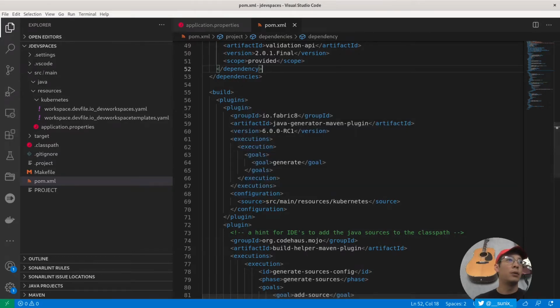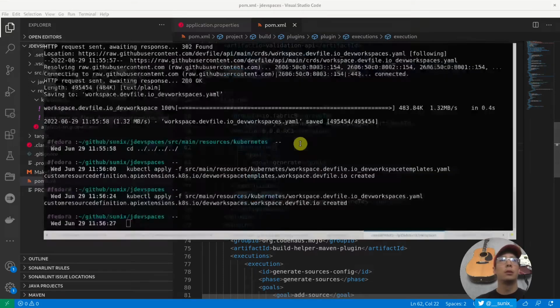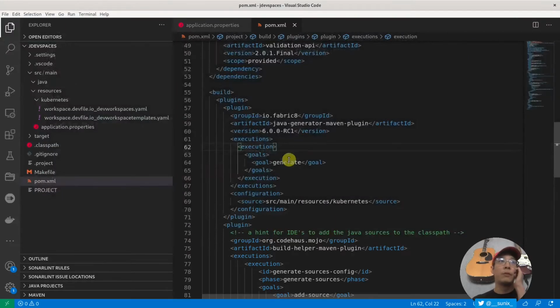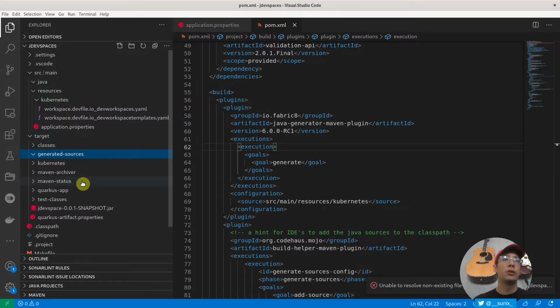I can now just run Maven clean install, and if we have a look at the target, generated sources.